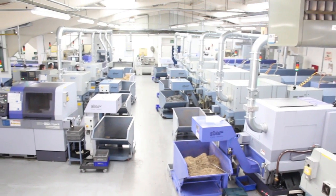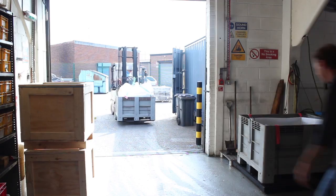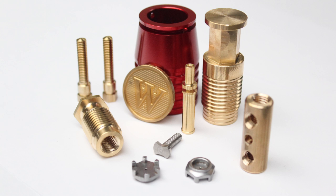Star sort of sets a standard that not many get up to. When we first started with Star, none of the guys knew anything at all about CNC, programming, whatever — they really kind of held our hand in the early days. We've got two apprentices on site now that are using the Star training, and hopefully they'll develop the way we want them to develop.